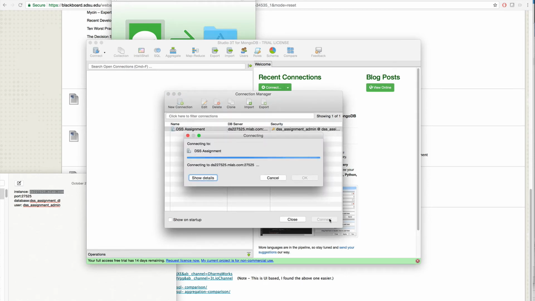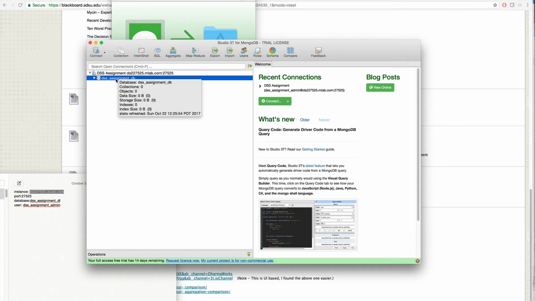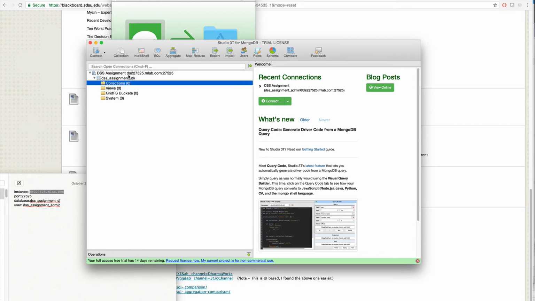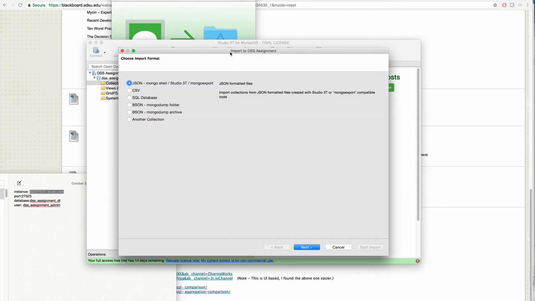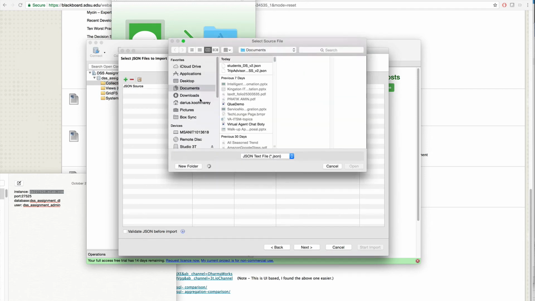And now the only final step is going to be importing our collections, basically that student data and that school data or hotel data right here. So you're going to click into your database name. You're going to see this import option. We're just going to press import. You're going to select JSON and do next. We're going to press plus, and then you can do a multi-select.